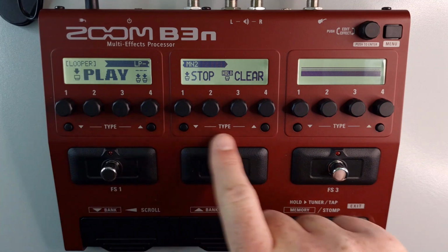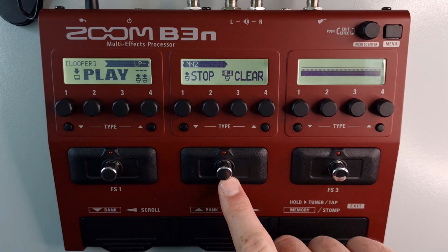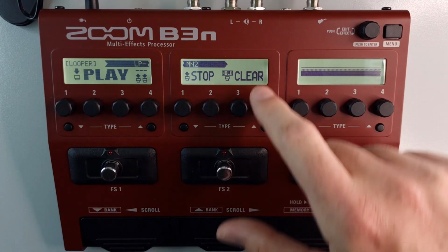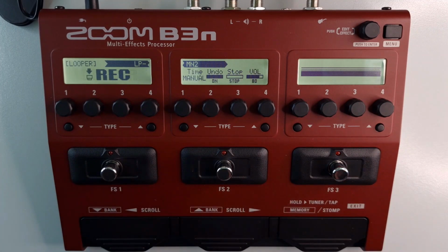This is a 2-unit looper, this is the second unit of the looper, so this is the second foot switch. So if you press and hold to clear, that will delete any data and recording for that current loop.